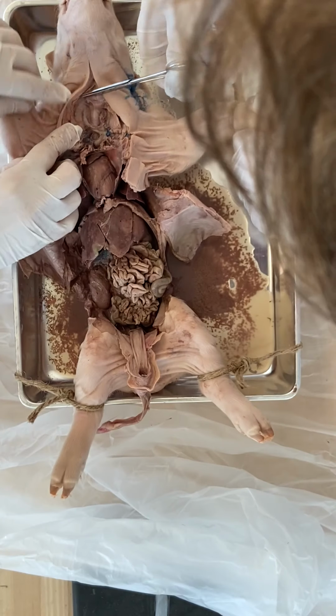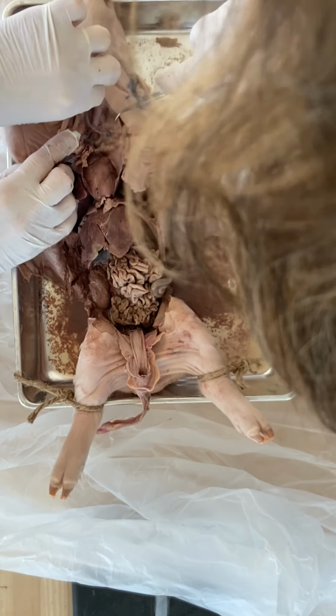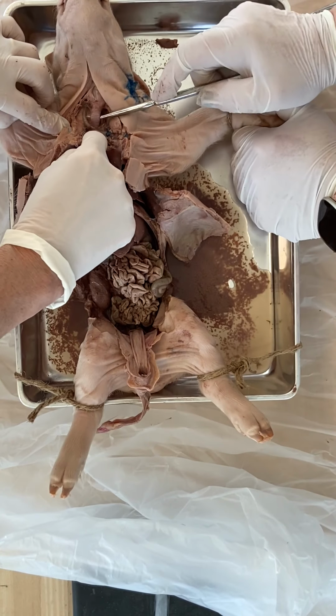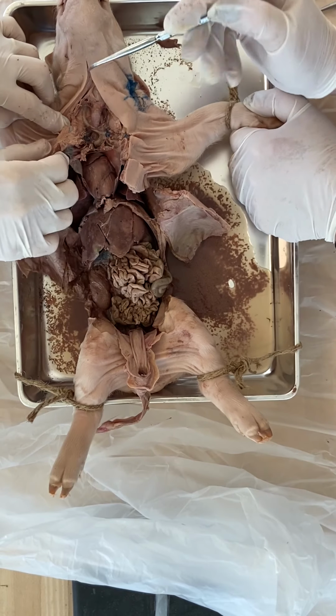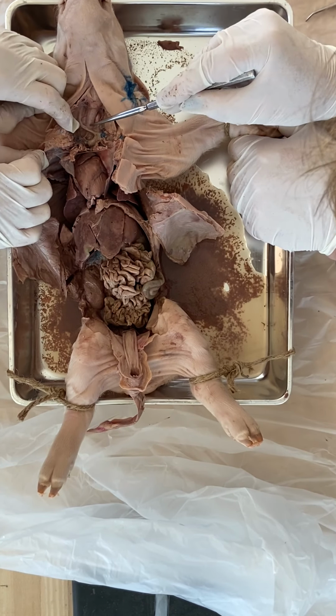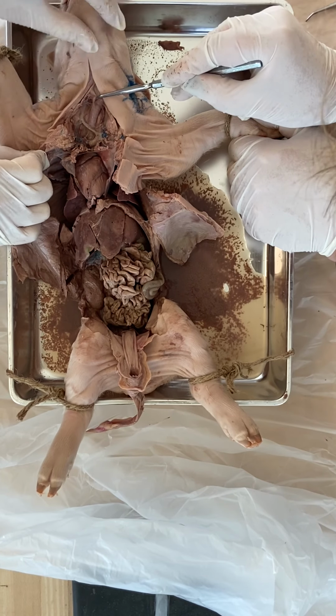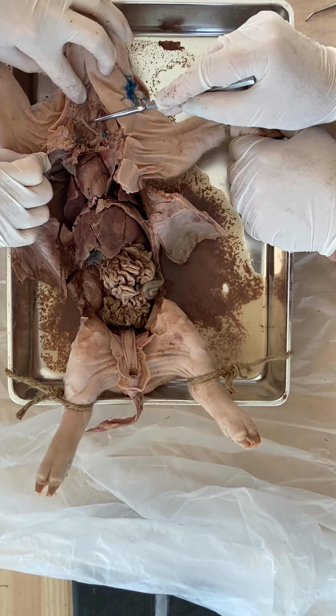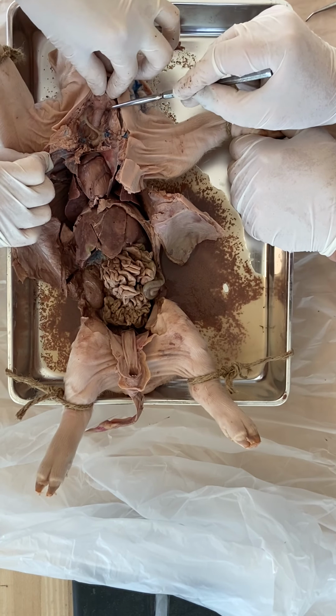All right, so here is the trachea. Let's see if we can get some of these membranes out of the way so that you can see it. Oh, here we go. And the trachea, it's right about here that it's branching and going into the lungs, but you do have all your big blood vessels coming in here too. So you can see the ridges on it. You can see the cartilage rings pretty clearly. You may need to zoom in on your video.